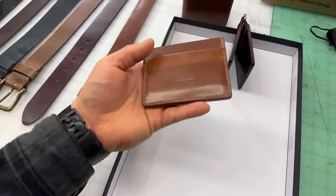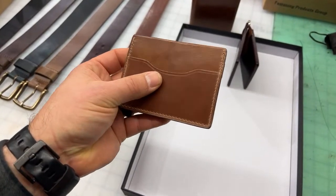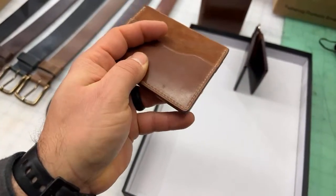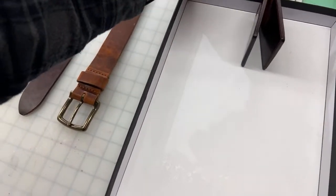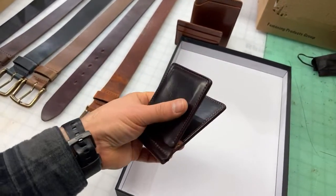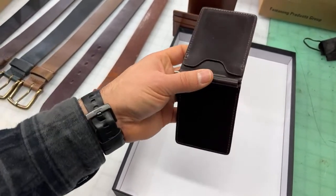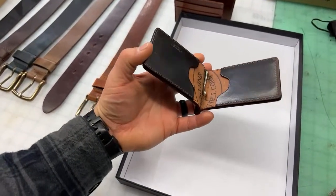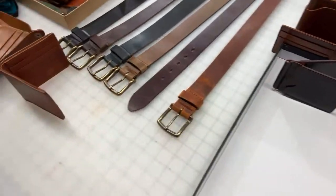Another shell piece, Frank the Enforcer, Natural Shell Cordovan. This is also an irregular. Looks like we've got some similar issues here, some small dents and scratches. But each of the irregulars is unique, so it's almost irrelevant for me to show you why it's irregular. And then this one is actually one of the worst irregulars that we've had, with all these little scratches on the surface. It looks like somebody loaded this one up and then scratched it on the exterior, and the interior is super clean. Usually the irregulars are very small and minor. This one's got a little bit more intense scuffs and scratches.